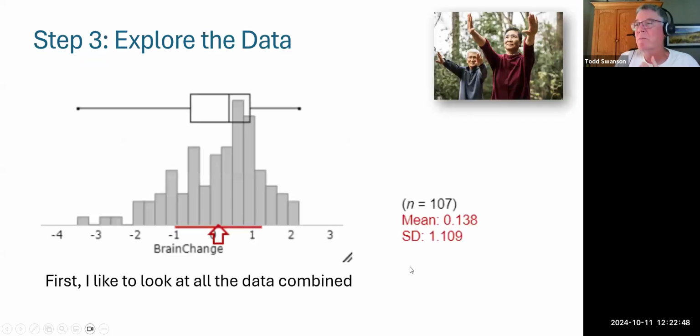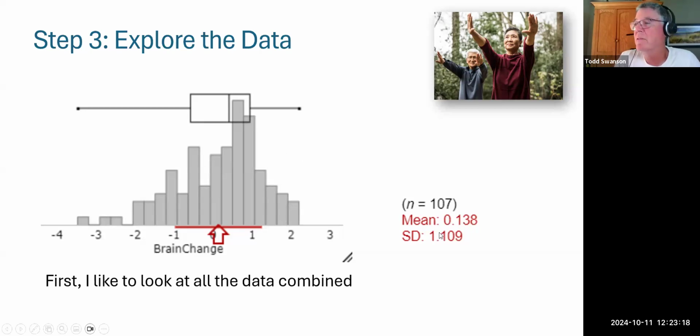And now step 3, finally, explore the data. So what I like to do before we see things broken up into groups is look at the response variable just as that single variable, to start to get a feeling for that before we break it up. And so here's that brain change percentages. And as I said, negatives, that's decreasing, that's bad. We don't want that. Positive, that's good, that brain volume is increasing.